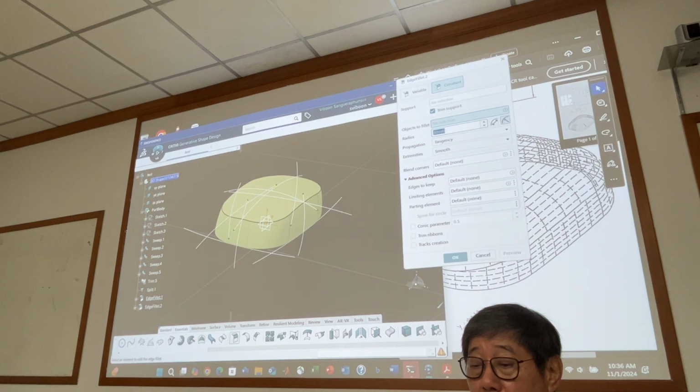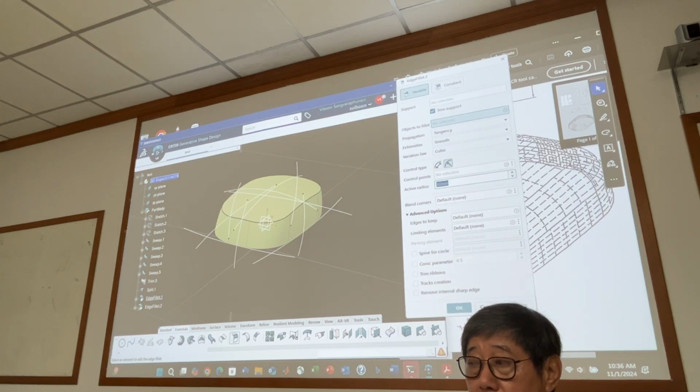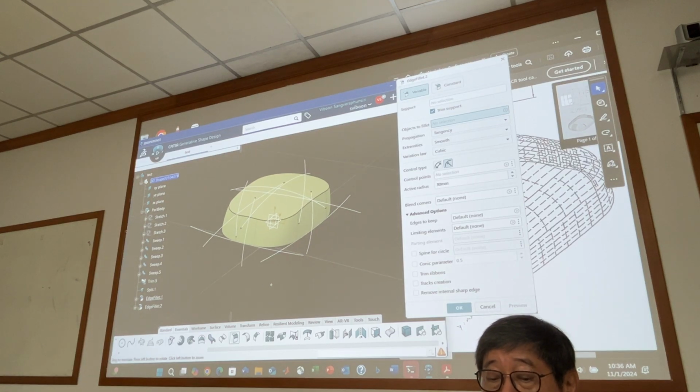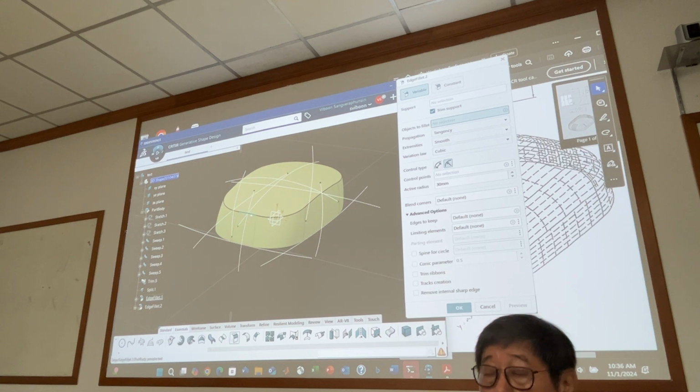I use variable, you see, select variable fillet. Select variable. Select variable. Objective fillet, we can start with this one. I can start with this one by one. Okay, select this one.